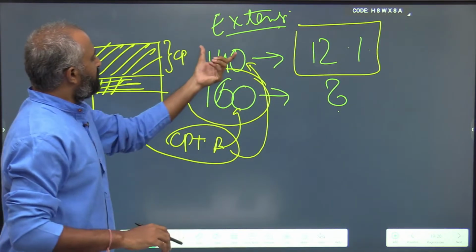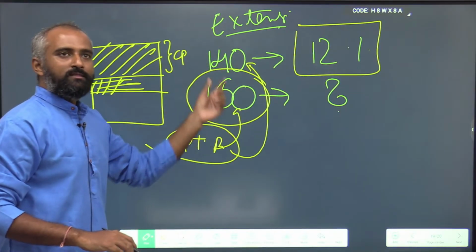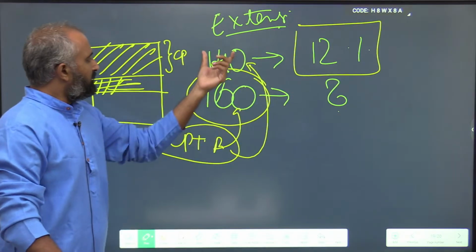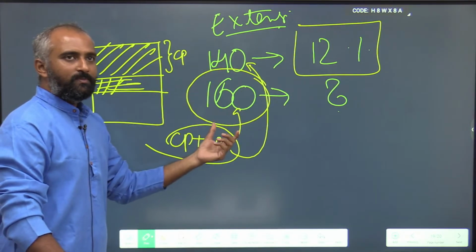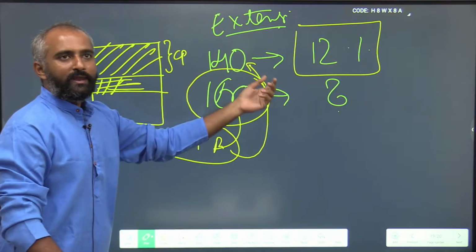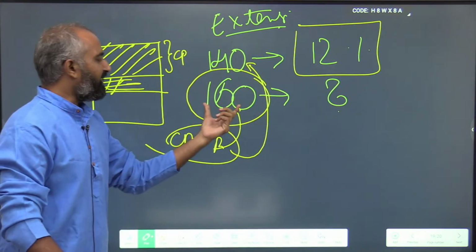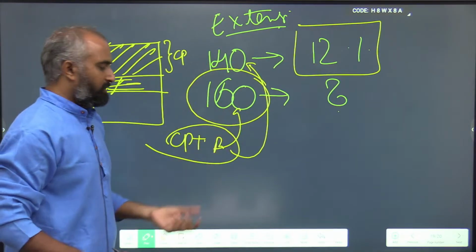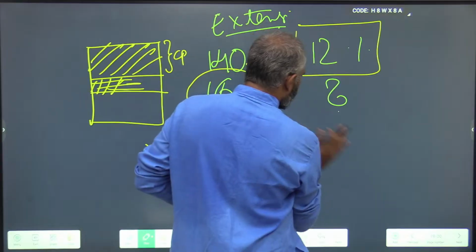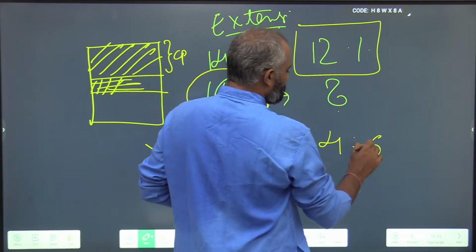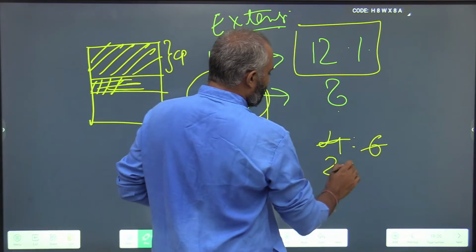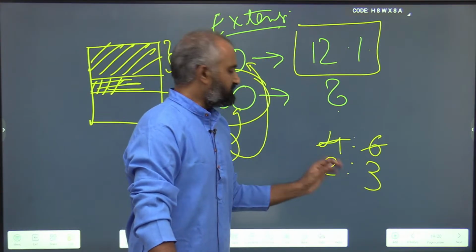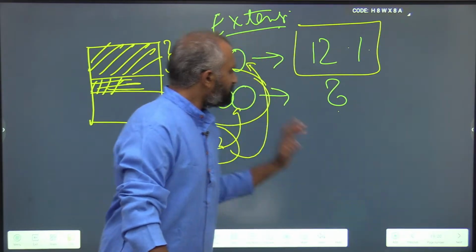Okay, so these two are based on the same CP. Will you agree with me or not? So why go in a roundabout way finding out CP and finding the profit percentage? Because they have the same base. For example, in a ratio 4:6, because these two have the same base of 2, I can easily cancel out the same base. In the same way, the approach is the same.